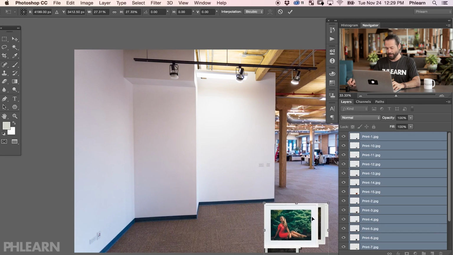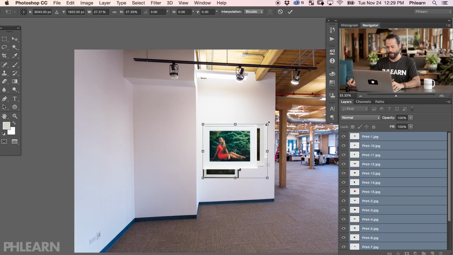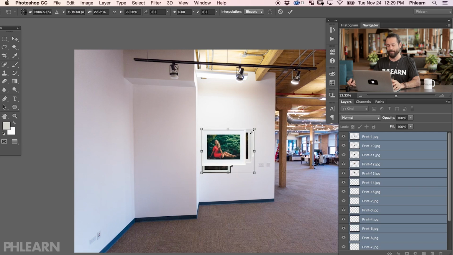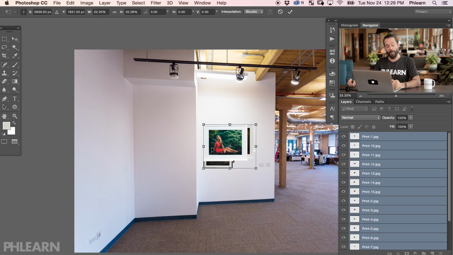Now at this point, it doesn't really matter how large or how small you make these prints, because keep in mind, these can be changed at any point in time. If you wanna order an 8x10 print, you just order an 8x10 print. If you wanna order a 20x30 print, you can do that as well. And if you wanna go ahead and create a frame, you can do that in Photoshop just by creating a rectangular marquee around your image.